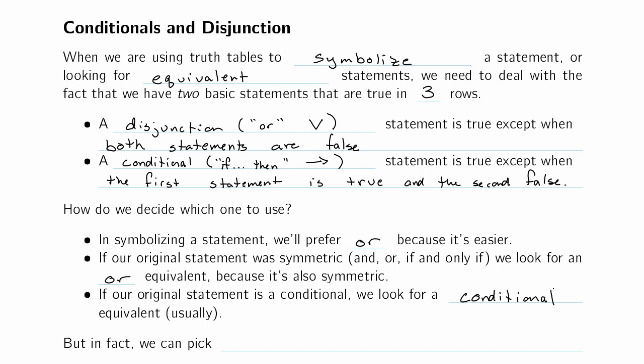So these are all kind of, well, I like or because it's easy, or I like conditionals because they show up in arguments, or because I started with a conditional. That doesn't sound like a rule. That just sounds kind of like an aesthetic, right? In fact, we can pick whichever one we want.